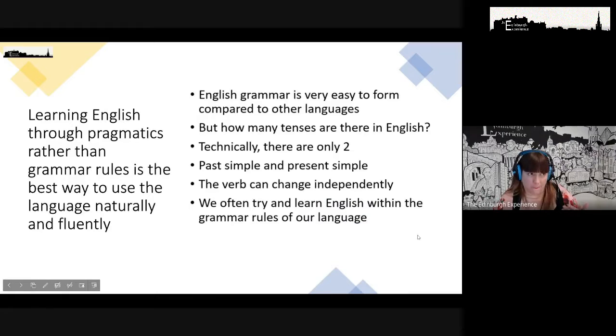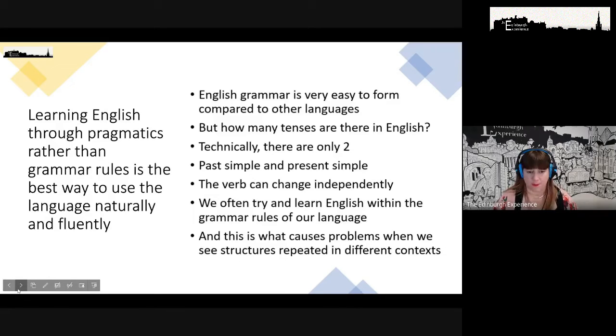So what happens very often when we learn English is we try and learn English using the grammar rules of our language, okay? And that can be problematic because they will not always apply the same way. We don't really have those grammar rules within English. So that's why it's very easy to get to an intermediate level of English quite quickly because it's not difficult to construct the grammar, but it becomes much harder to take that leap into a more advanced level of English because we have to think outside the box. We have to think differently from using these kind of standardized grammar rules, okay?